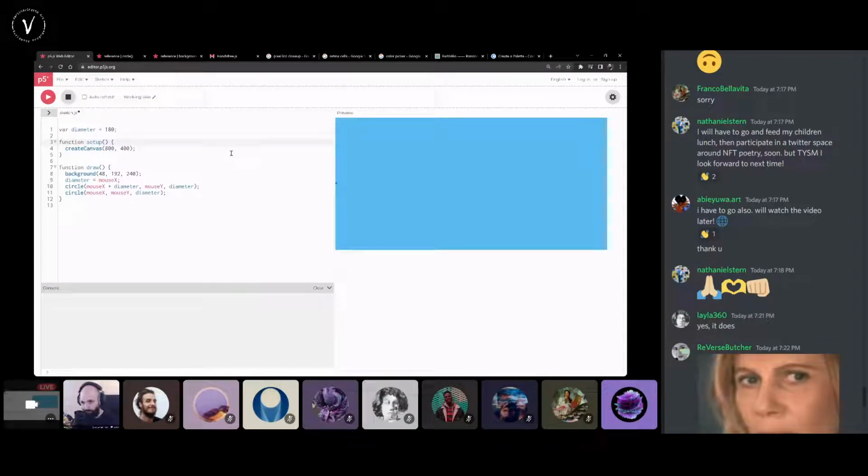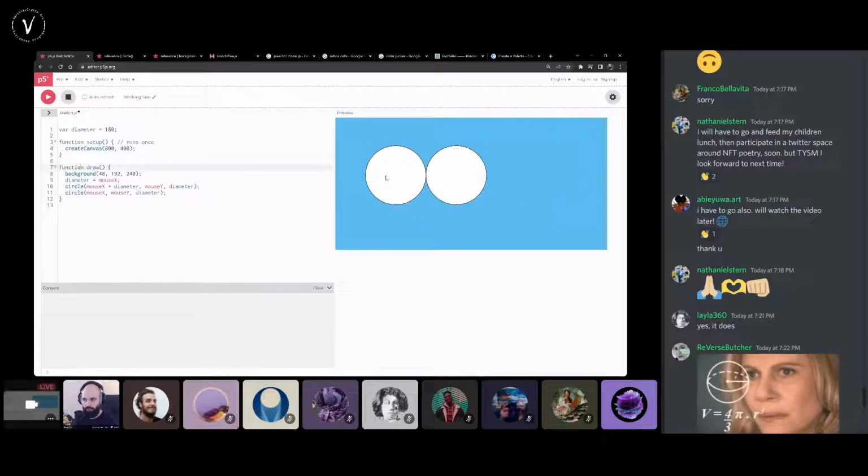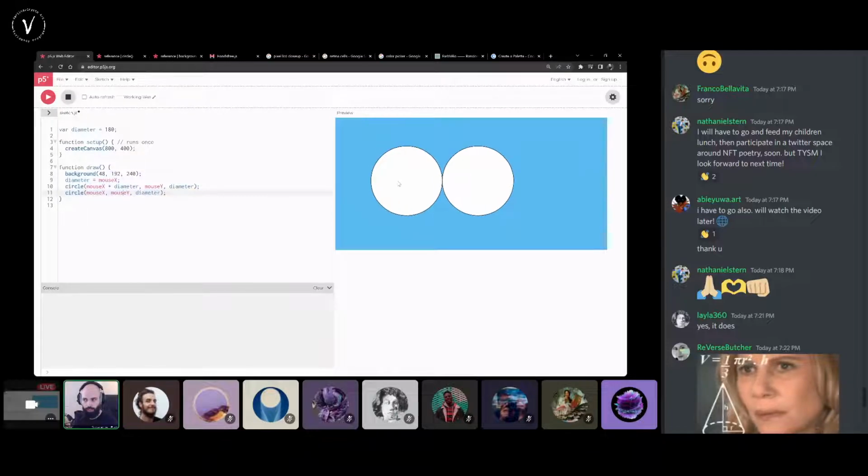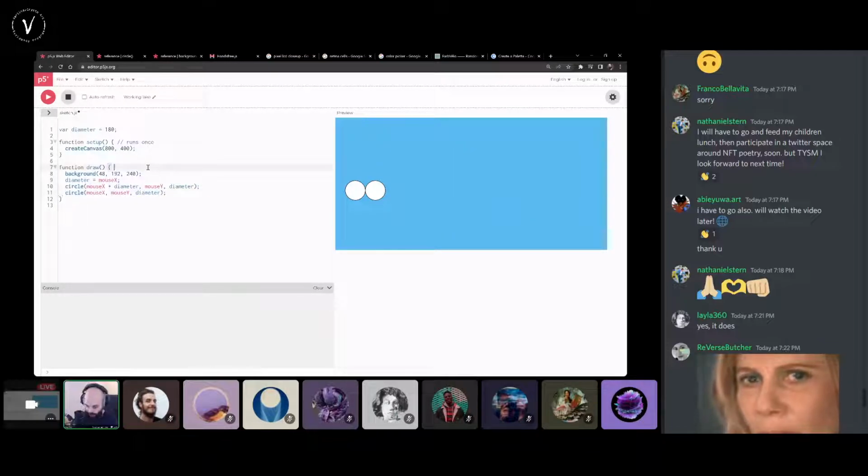And how is it working? So setup only runs once. It's a built-in function of p5, and it runs only once at the beginning. Because we only need to create the canvas once, right? We don't need to recreate it every time. We have it, we use it. But then the draw, as you can see, it keeps changing. If this code got executed only once, we wouldn't be able to make any kind of animation like this. So this is actually running again and again and again.